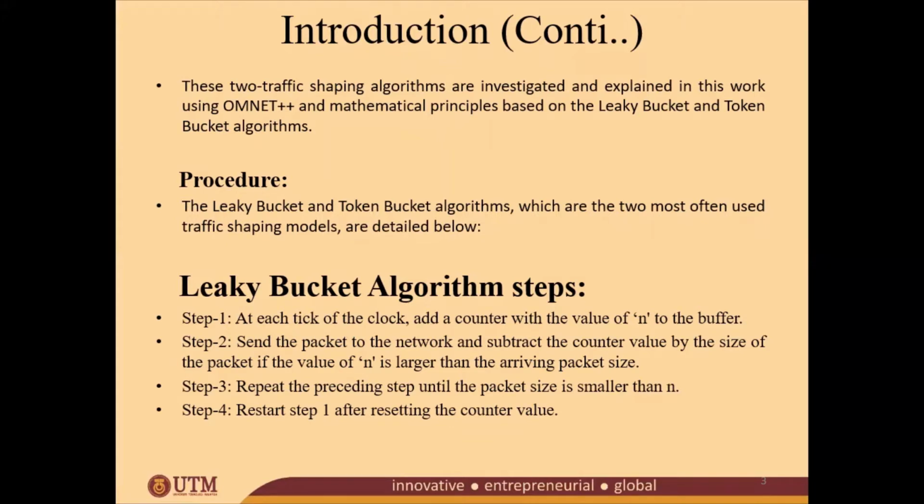Step number 1, at each tick of the clock, add a counter with the value of n to the buffer. Step number 2, send the packet to the network and subtract the counter value by the size of the packet, if the value of n is larger than the arriving packet size. Step number 3, repeat the preceding step until the packet size is larger than n. Step number 4, restart step 1 after resetting the counter value.